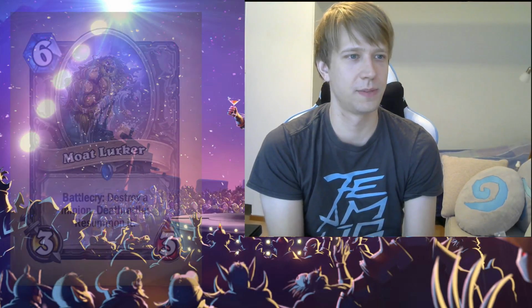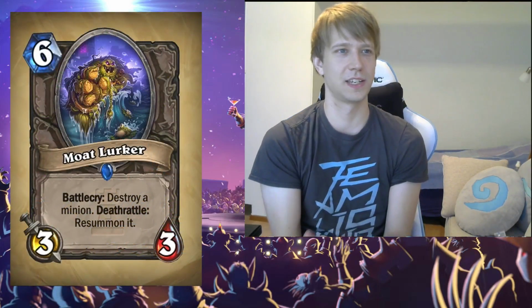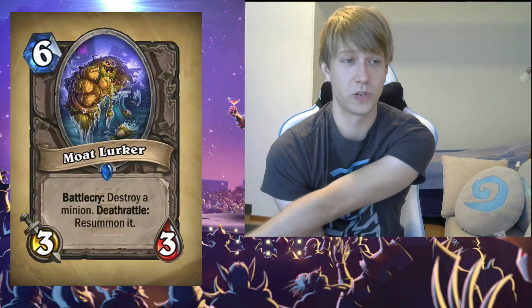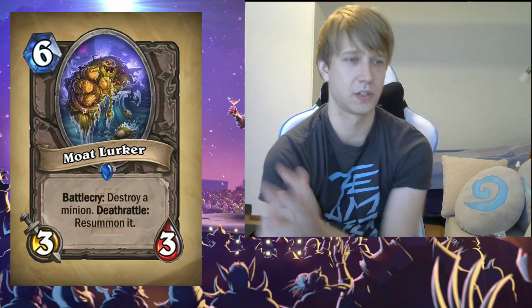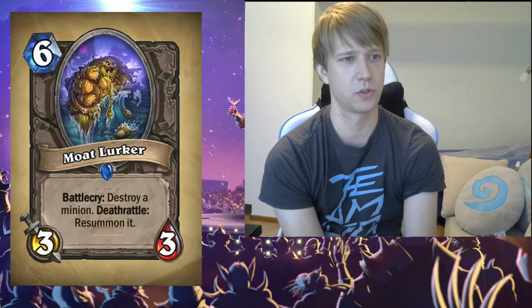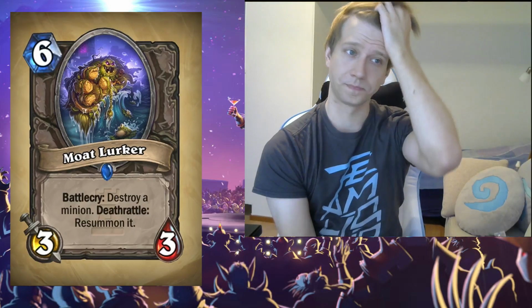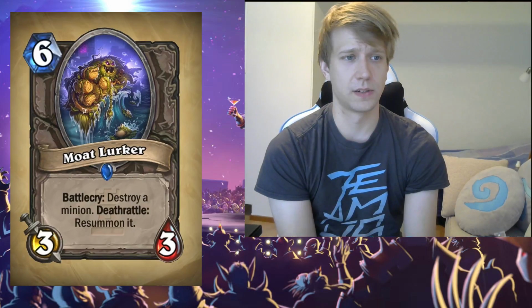Moat Lurker, 6 mana 3/3. Battlecry: Destroy a minion. Deathrattle: Resummon it. So it kind of eats the minion, whatever you use it on. You can use it on your own deathrattle minions, maybe. This is also a deathrattle minion on its own. Kind of a weak one, I suppose, stat-wise, only a 3/3. You can kind of remove one of your opponent's minions with this. If it's not a deathrattle, you can get rid of it.